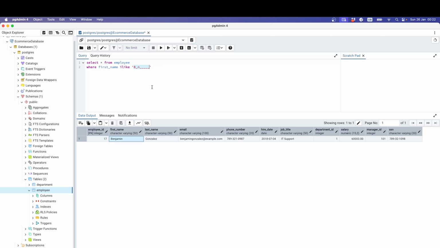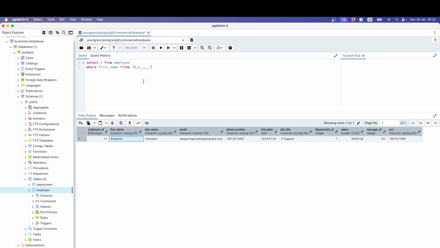If you are not sure about the full information about something, maybe you have a partial mobile number of somebody.